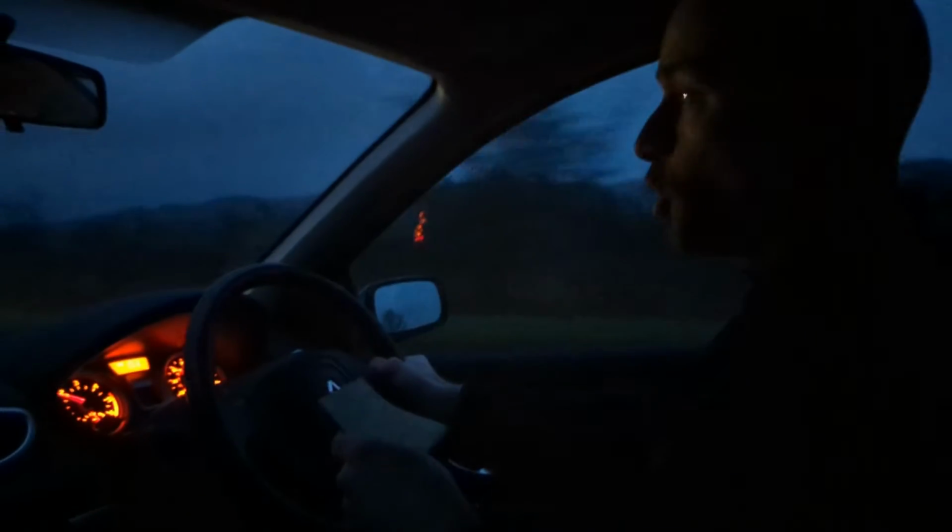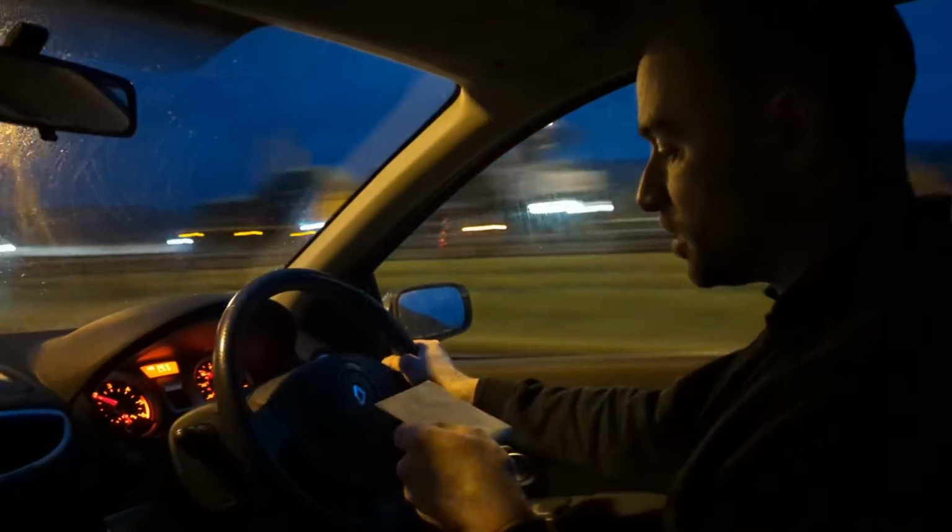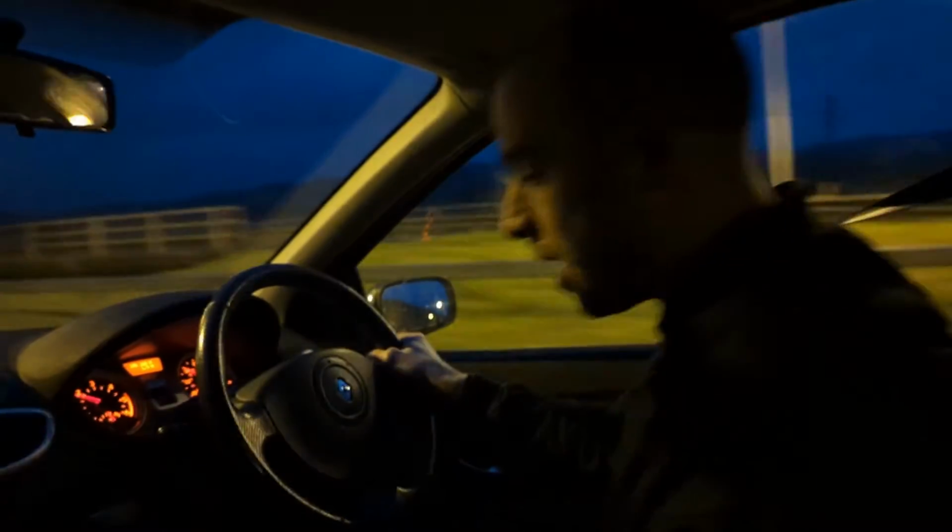Used price range from 700 to about £1,600. They reckon it'll do 774 miles per tank. Well, I don't think we'll empty a tank, will we? What else? When this was new, it cost £11,605 apparently, back in 2006. I think cars must be the most depreciating item on the planet. Let me know if there is something else that depreciates as much as this. It's almost lost 100% of its value over 15 years. So they're the numbers off the Parker's website.